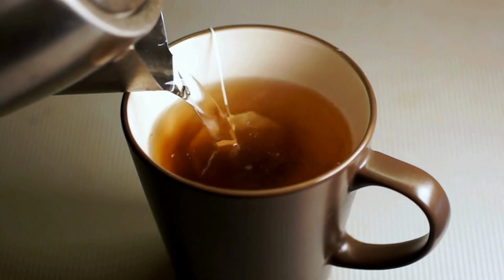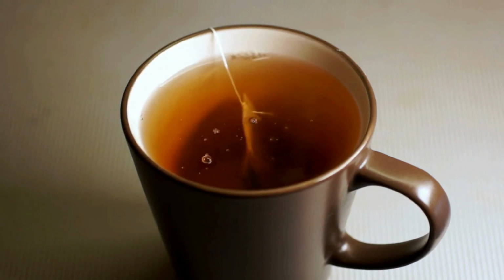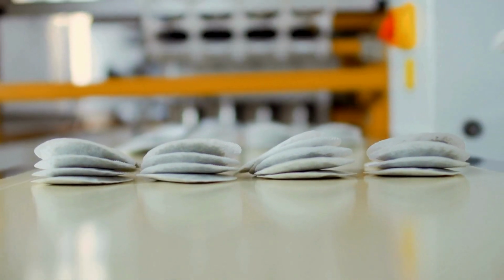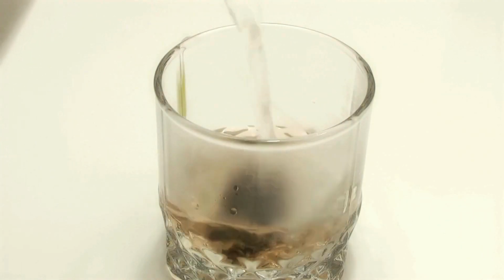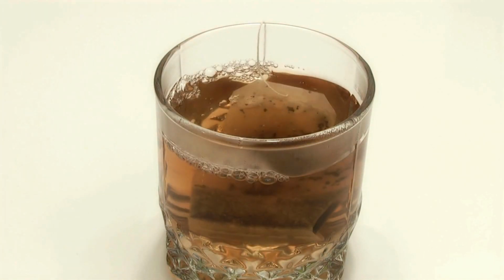It's estimated that in Great Britain alone, there are 100 million cups of tea drunk every day, with 96% of that being tea bags. That's as many as 35 billion tea bags being thrown out every year. This is not just paper, but in many cases it contains harmful plastics, metal from the staples, and string. Just keep in mind that a lot of tea bags are also individually wrapped, creating even more material waste.